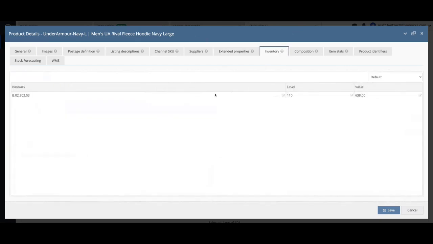Then you get into the warehouse. You can also store a bin rack location for each of your items. If you imagine orders come in, you need to know where this item is in the warehouse, so you're not walking and wasting time trying to figure out where that item exists. You want to be able to go right to the location and pick the item, so you're as efficient as possible.